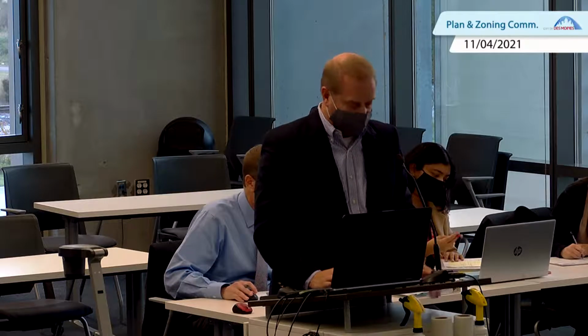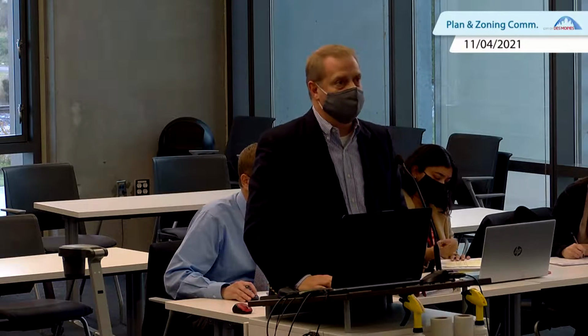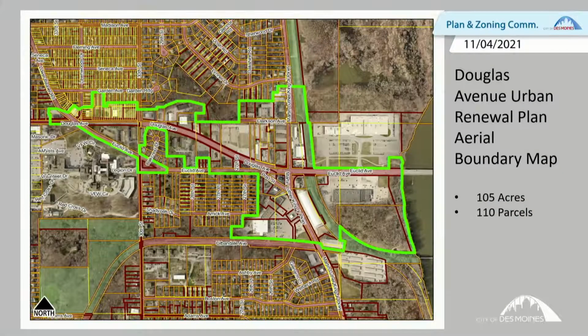This is a map of the area that we came up with. It is the commercial core, if you will, from the river up to Lower Beaver Road. The neighborhood to the north is Lower Beaver, and the neighborhood to the south is Prospect Park. Those are mature neighborhoods, so they're established, they're stable. However, there's a commercial core that's been highlighted that is not, and it's kind of been forgotten about. It's suffering from a lot of disinvestment and definitely a lot of vacancy.